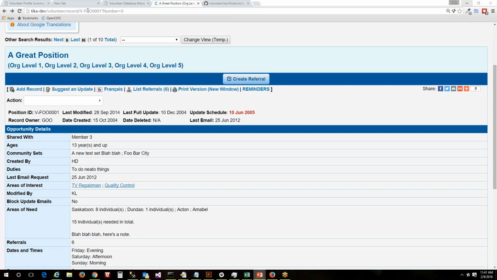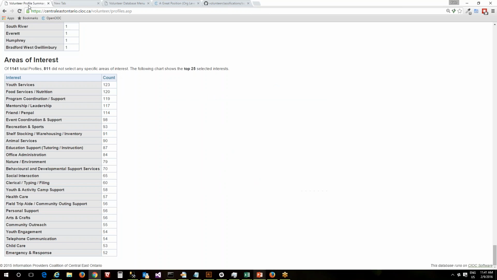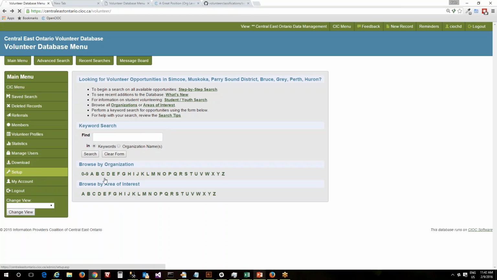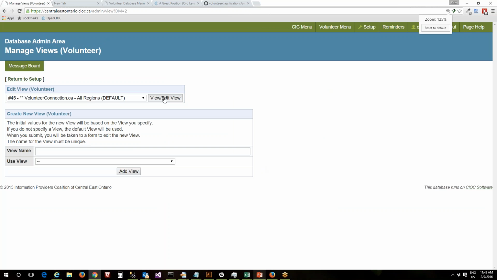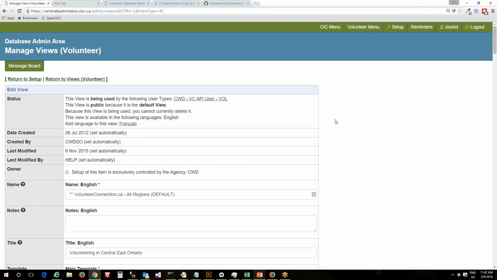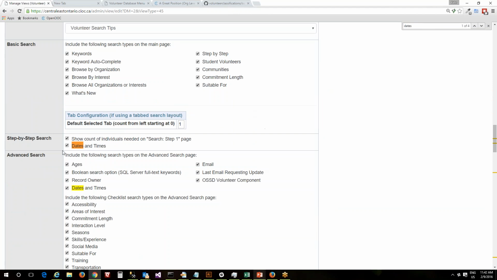So to turn that off, go back here. Uncheck step-by-step dates and times. And I strongly, strongly encourage everybody to go and turn this off.